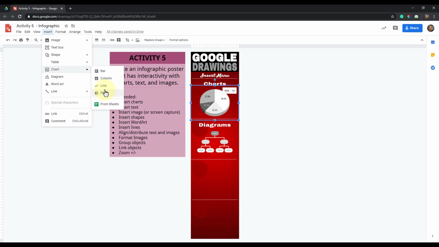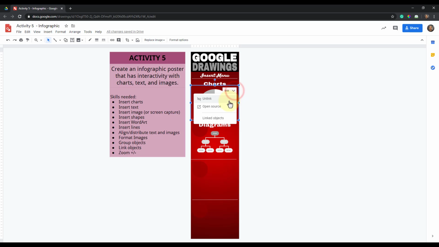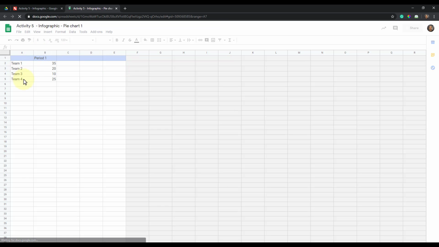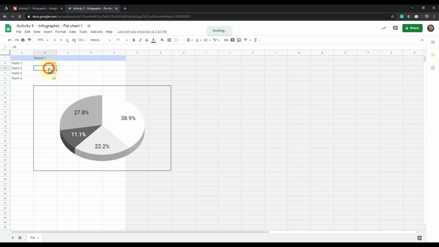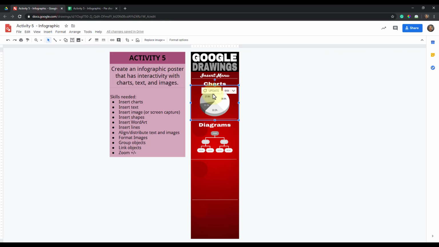And we did that earlier in one of our other sessions, but it's the same process. What's going to happen is, remember, it attaches to a sheet. So if I want to open the sheet source, it will show the source itself, and then I can make any type of changes on here, and it'll change the graph specifically. And so then when I go back, I have the update button, and there it is. So the graph has changed.